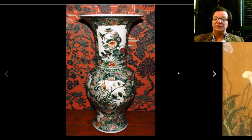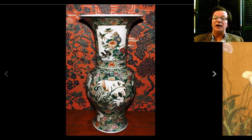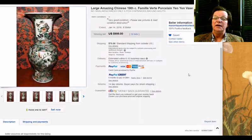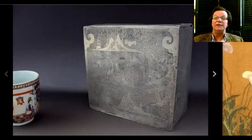Then there was this 19th century but Kangxi-style famille verte vase — fairly good quality with a leaf-formed cartouche and nicely done butterflies. Here's the foot on it — not a Kangxi foot, but a nice old foot; this isn't a new jar. It brought $999. If you can't afford the originals, this wasn't a bad purchase at all.